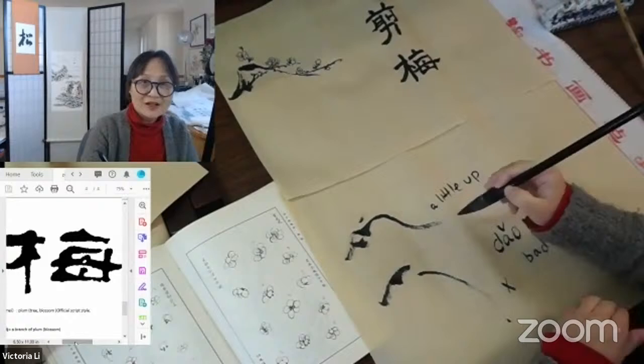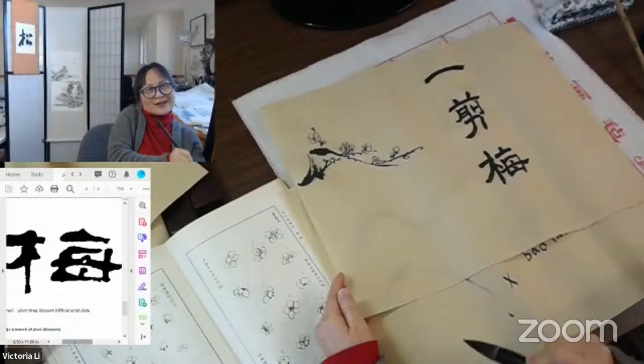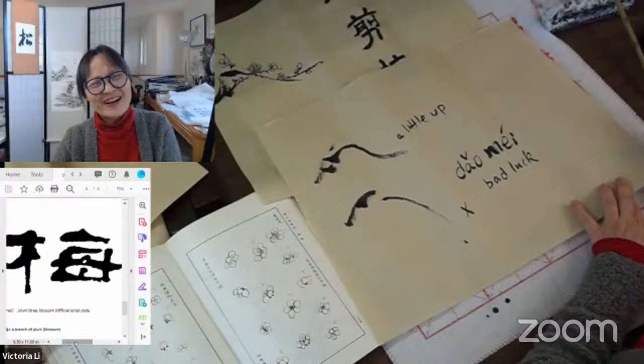A little up-looking thing at the end, the last stroke, a little bit up, instead of totally like that. Understand it, because people will feel a little bit optimistic at the end. Right. So I want to explain that.